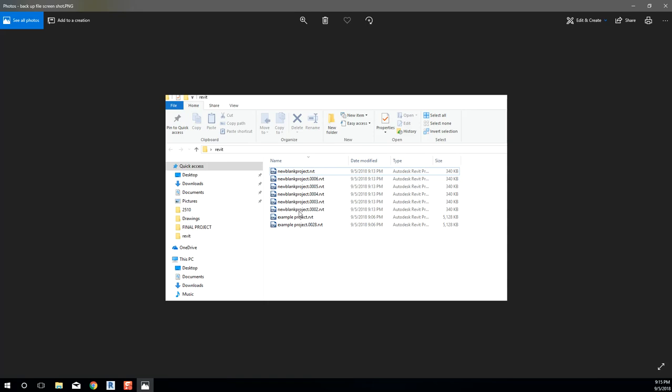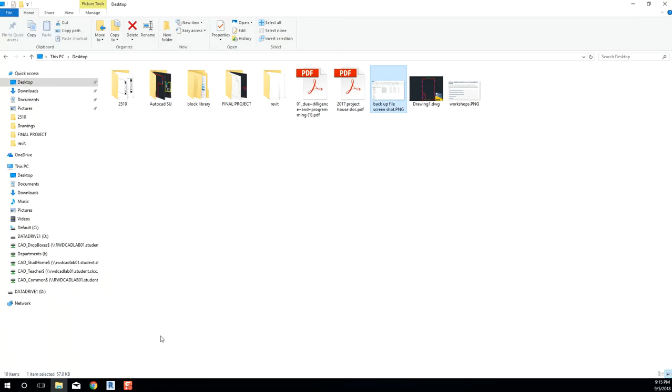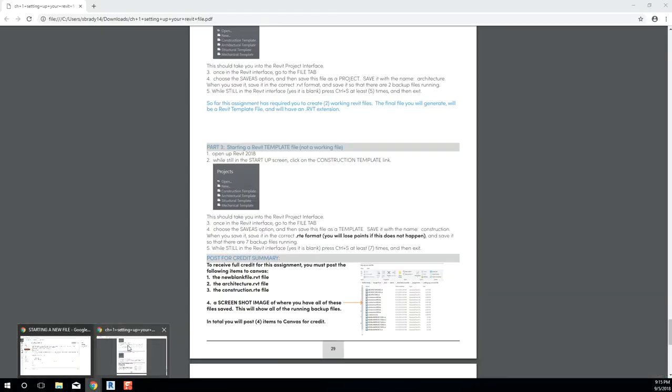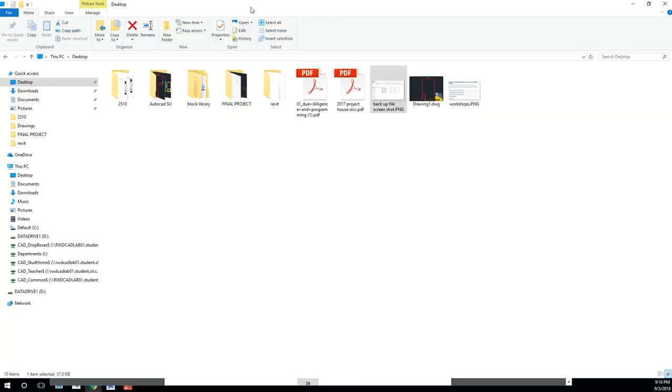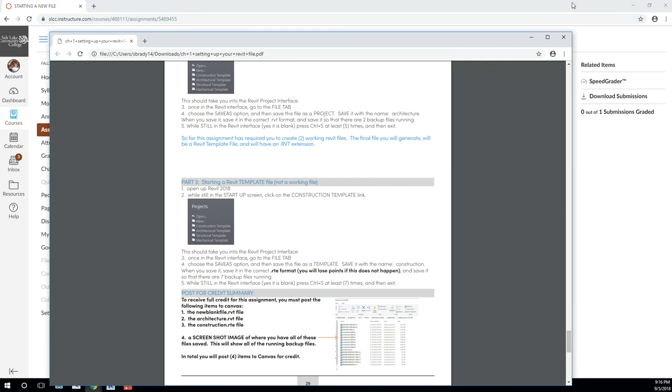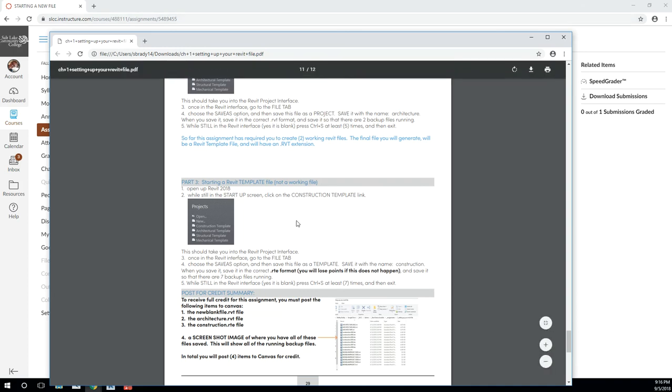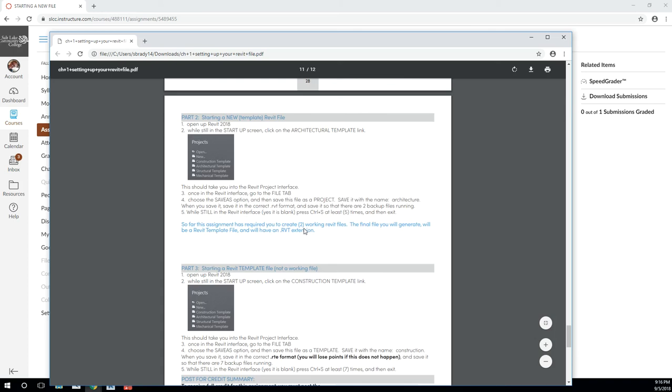But I want to see that you have the appropriately named files and that you have the appropriate number of specified backup files, okay? So in total, you will be submitting 1, 2, 3 files and a 4th item, which is the screenshot. Any questions so far? No question. We are using 19, right? 19, yes, we are. It probably says 18 in here, but yes, we're using 19.